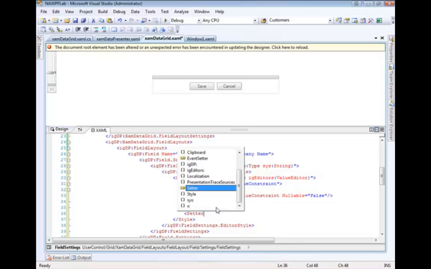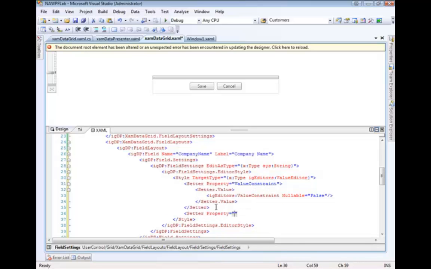Next, we'll add a second setter object with its property set to invalid value behavior and its value set to retain value.